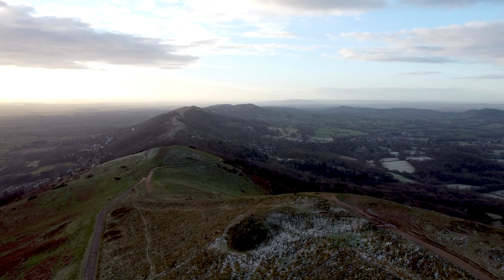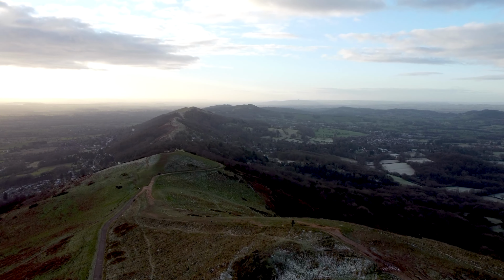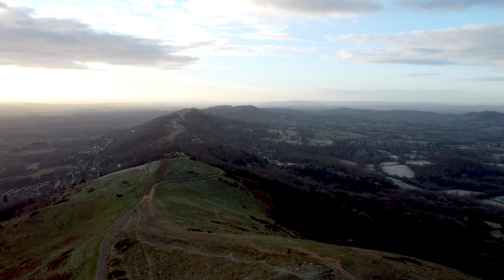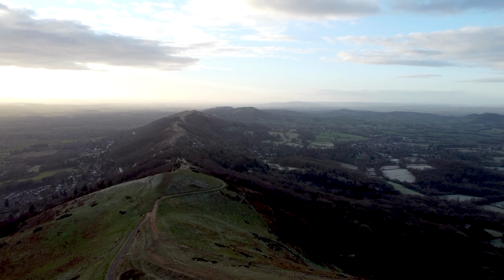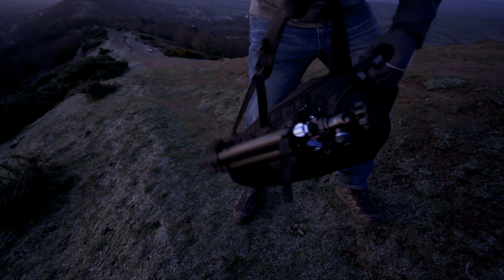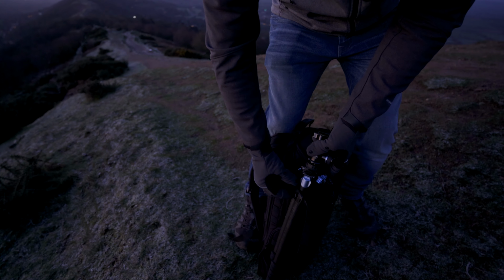Now the Malvern Hills are really tricky to photograph because along the top there are so many walkers that all of the grass is worn away and you basically get this big brown muddy patch that runs pretty much along the whole length of them. It's great that people get out and walk, but it makes it trickier when you're a photographer. And also I know that I'm probably adding to that by hiking as well.